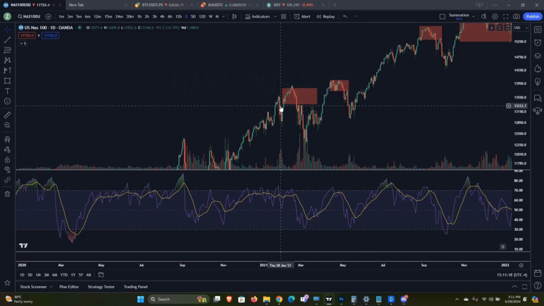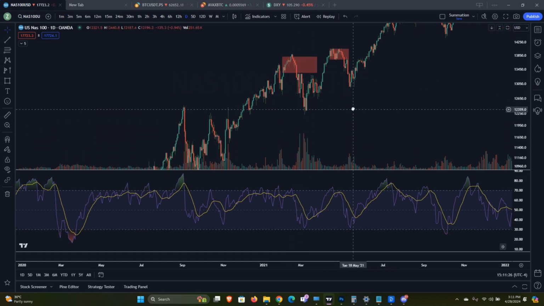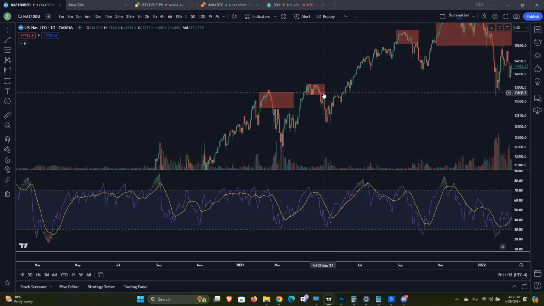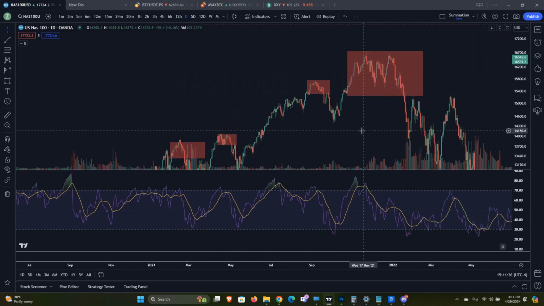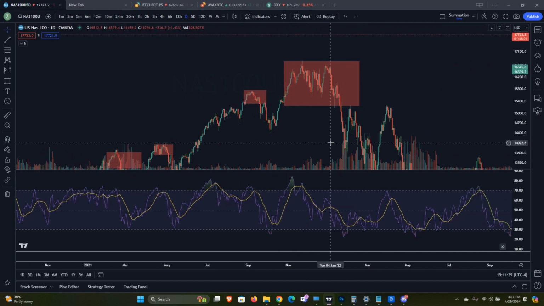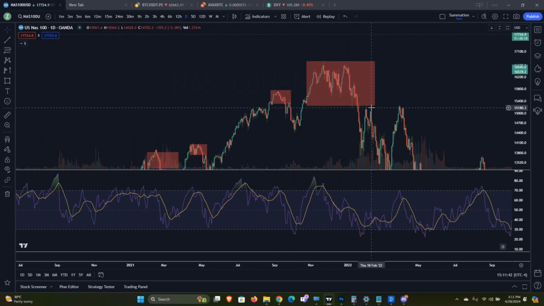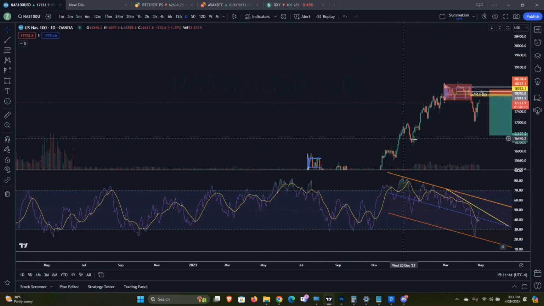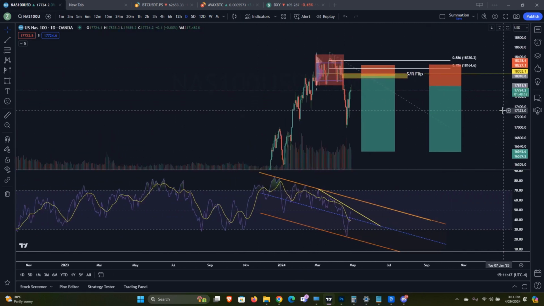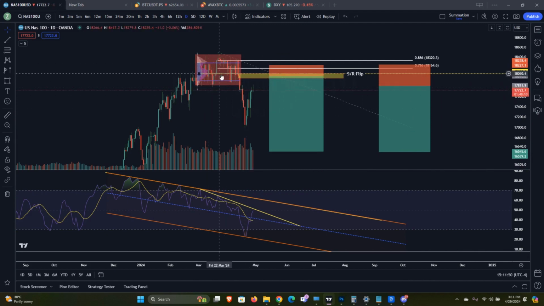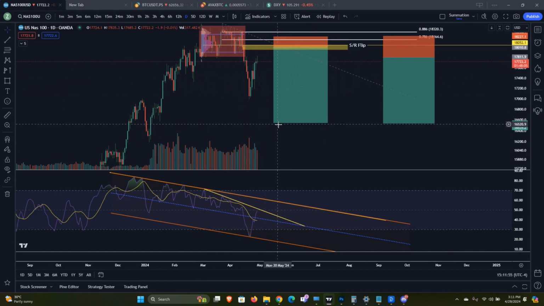If you see here, this is the top distribution zone that NDX held, and then price bounced back and just tapped this distribution zone and then dropped lower. Similarly over here, this is the distribution zone, price came back, tapped the lower part of the zone and then dropped lower. Here also the same thing, and here also the same thing. Do you see? So right now we could be doing that exactly. We dropped from the distribution zone and then we are tapping this particular part, and then it's possible that we reverse from here and create another low.